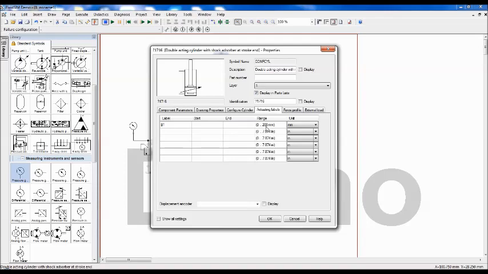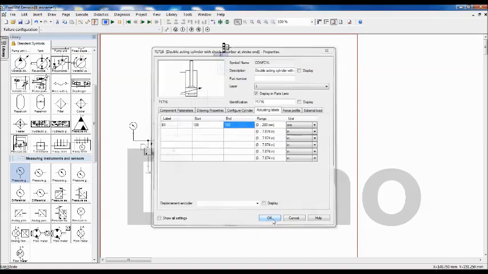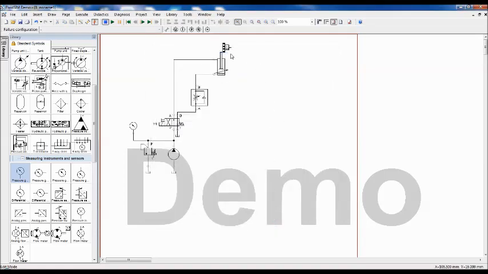So how can I do that? I can place the sensor at 100 mm. The start and end point is the same. Only one sensor is there, or you can add some more sensors in the upcoming circuits. So click on OK. Now the sensor is added. What is the sensor position? 100 mm. You can see here, 100 mm.